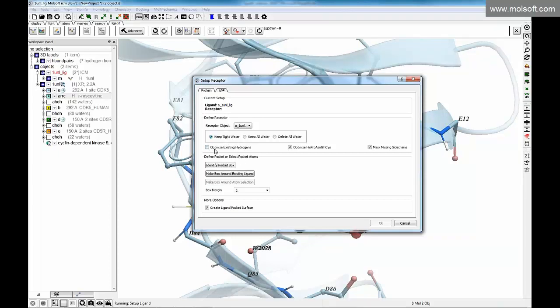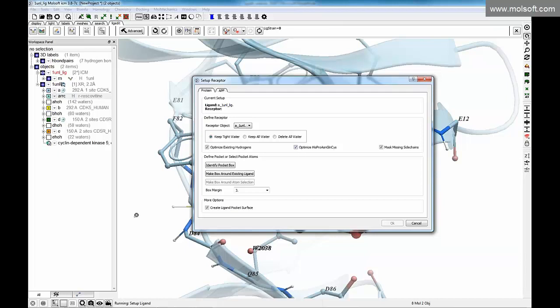That's a default. Then you need to optimize existing hydrogens and also optimize some other things, so this is preparing the crystal structure for docking basically. In some scenarios you may have another software which you use that has prepared the protein already for docking. It's a PDB structure, so it doesn't have any hydrogens, so we need to add hydrogens.